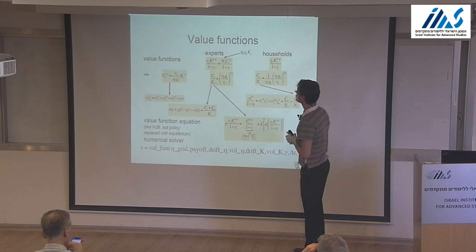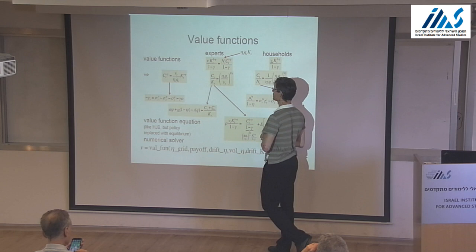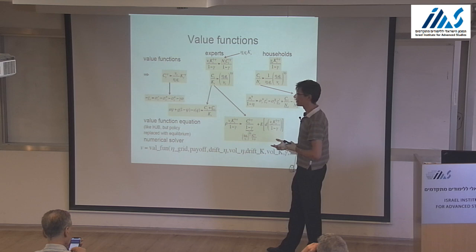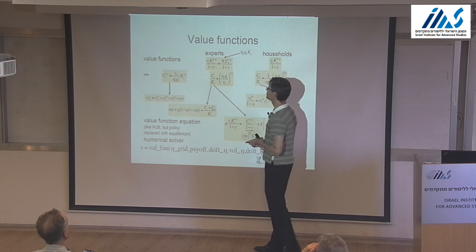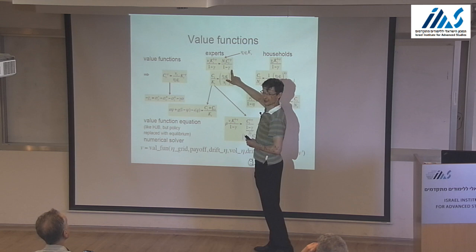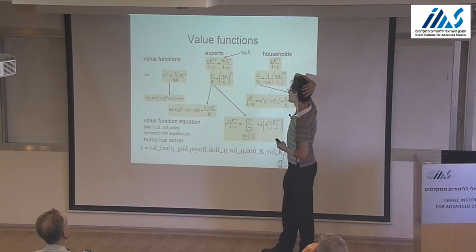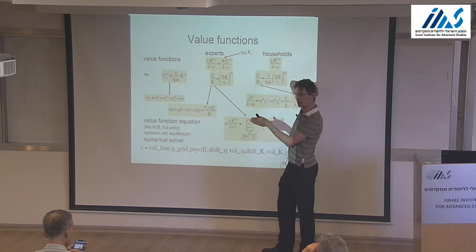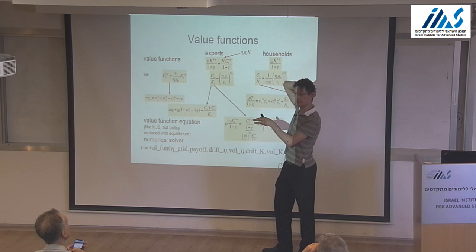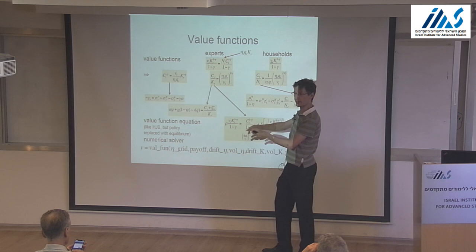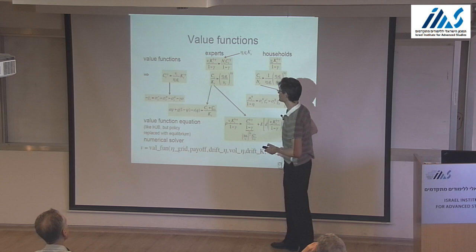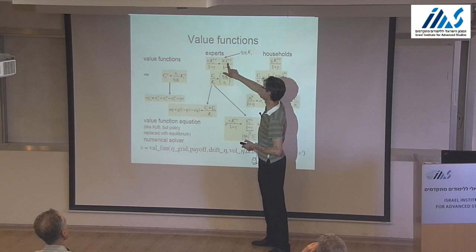One interesting fact about CRRA utility is that if you take the first order condition with respect to consumption, then you can derive a relationship between consumption, the value function, and wealth. And if you plug it back into the value function, then you're going to get an expression like this, which is really cool. Basically, what it says is that for CRRA utility, if you know somebody's consumption and if you know their wealth, then you know their entire utility, regardless of what the future may look like. So those are sufficient summary statistics. And the utility is going to be wealth times consumption to the power minus gamma divided by minus gamma.